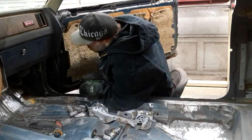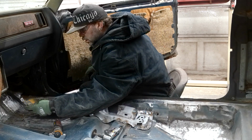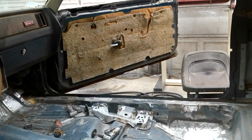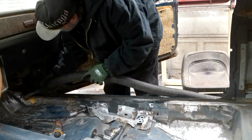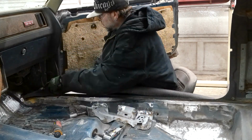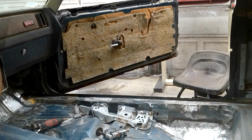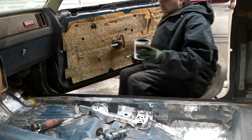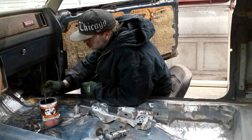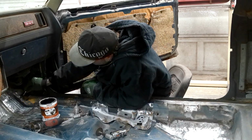Looks like there's a body mount there. That's probably why it's rusting out. Got a good area for everything to get in there and get trapped. Just going to brush a little rust proofing back in here. I blew it out and cleaned it out. Lock came out. It's pretty crunchy in there. If I can get to it and protect it, I'm going to.